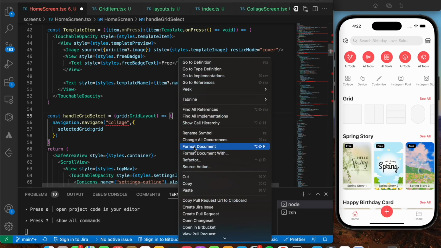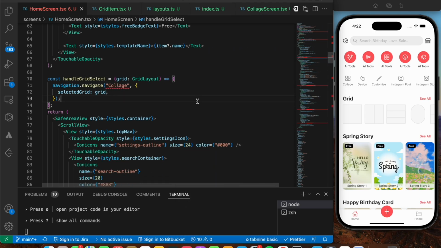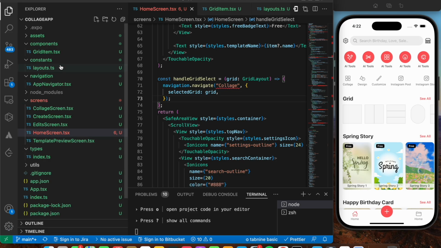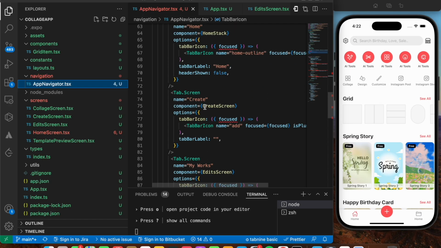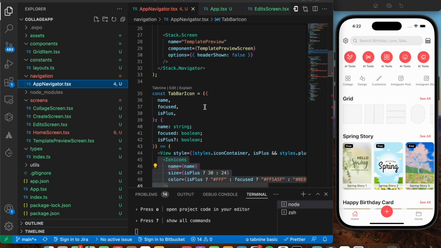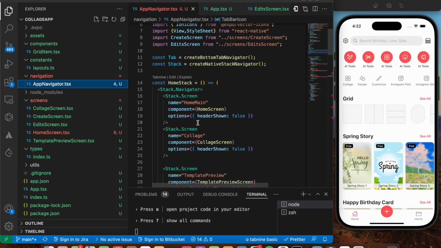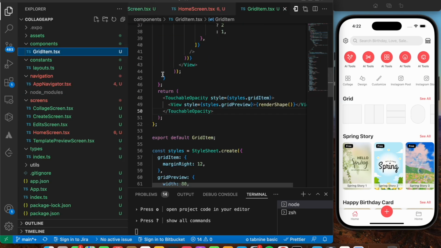Okay, let's format once and then let's try to save the file. Let's verify if we have given the name correctly for your collage screen. So there you go, we do have the Collage. So let's come back to your GridItem.tsx, and where we have the touchable opacity, we're going to give an onPress to it.